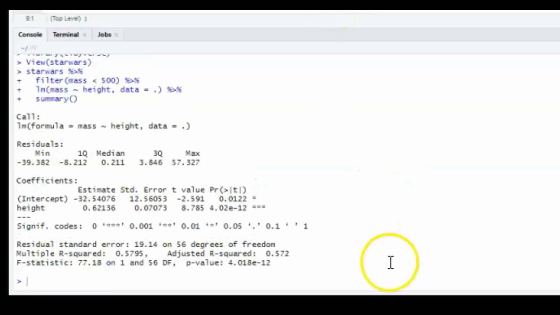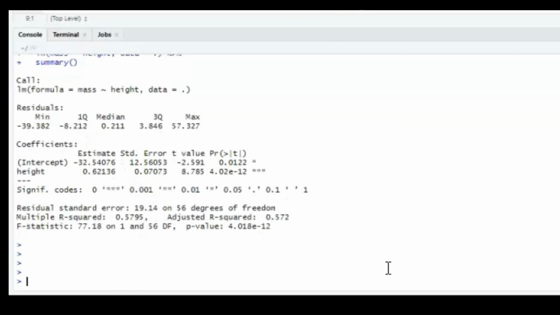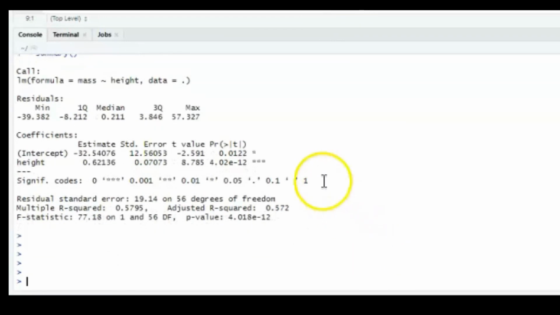And then if you go to the console screen, at the bottom, you can see the actual values of the linear regression model. We're going to look at the coefficients table. There's also a residuals table and the residual standard error, but we're not going to look at that. We're going to keep it as simple as possible. So you have to look at the coefficients table, and you have to take a look at the estimates. Those are the most important values. And that's also called the slope.